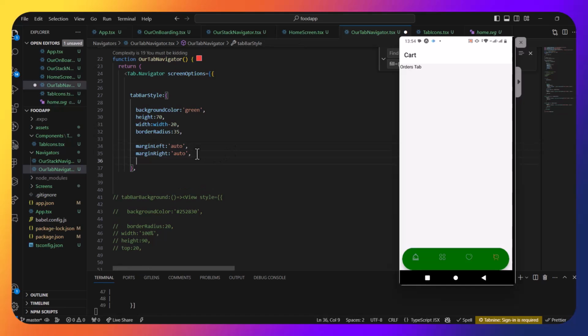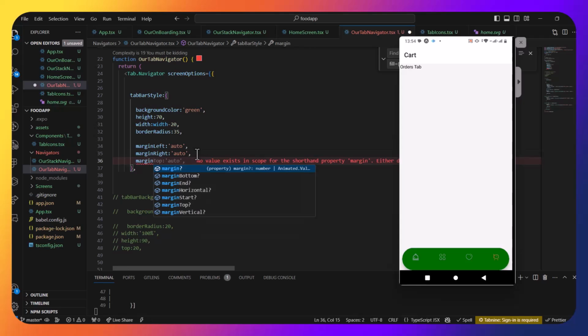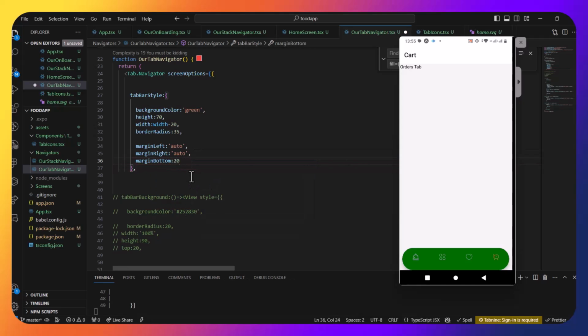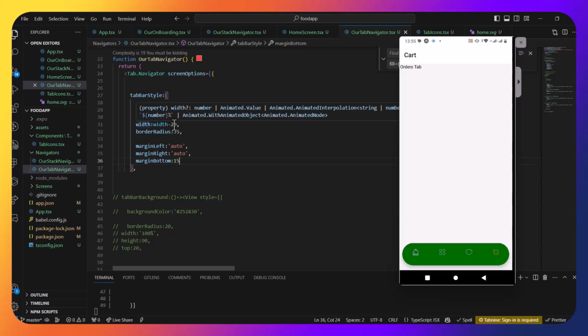Now let's work on the margin bottom. Let's make it 20 and see. I'm happy with this. Remember when I said, let's make use of mathematics here. If we've got this width -20, that means there is 10 here, there is 10 here.